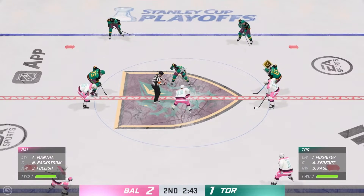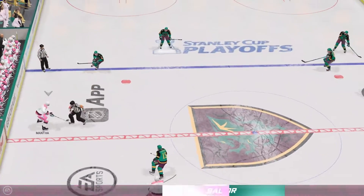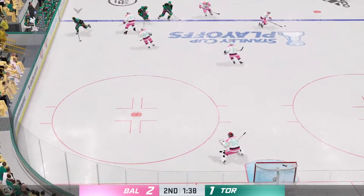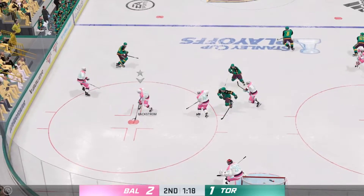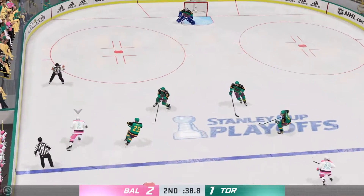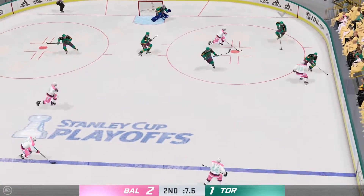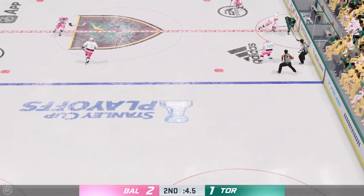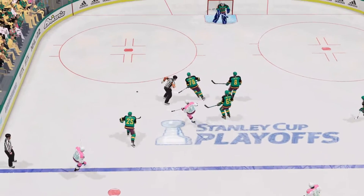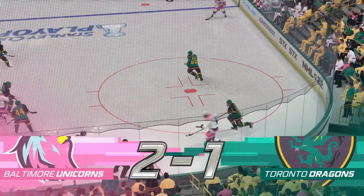Baltimore's got the lead here late in the second. Give me the strategy here now, coach — it's not to sit back on your heels, it's to get up and attack. Try and stretch this lead out while you have your opponent reeling. Toronto's got possession of the puck. Brody's got the puck. Centering pass. Quick feed to Mantha. Schultz picking up steam. Here's a chance — stopped by Mrazek. Toronto's got the puck. And there's the horn bringing in period number two. Still 20 minutes more of action in the third. Stick around.